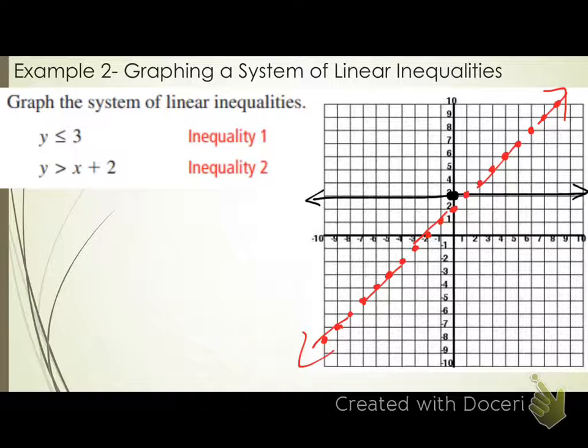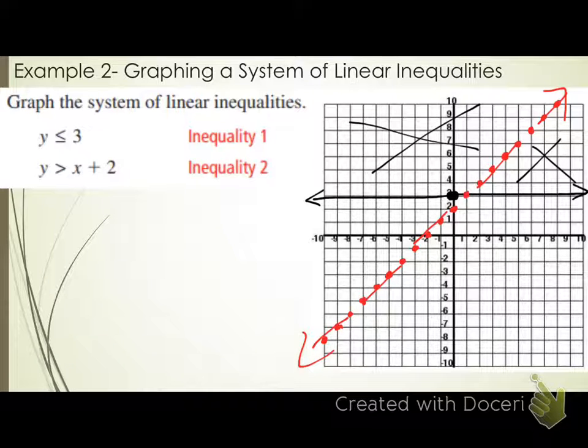If you notice, our boundary lines cut our graph into pretty much 4 sections: one right here, one right here, one right here, and one right here. Remember, the solution to my system of inequalities is the overlap of the shaded area. So if I'm shading below this black line, can my solution be either of the sections above it? No. So I like to put a big X on them. I know I'm not using those as my solution because it has to be below that line. Does that make sense?